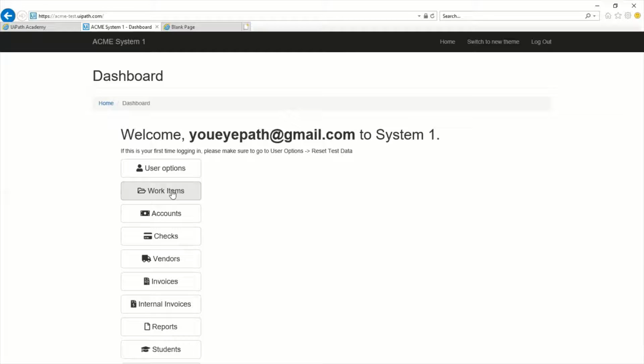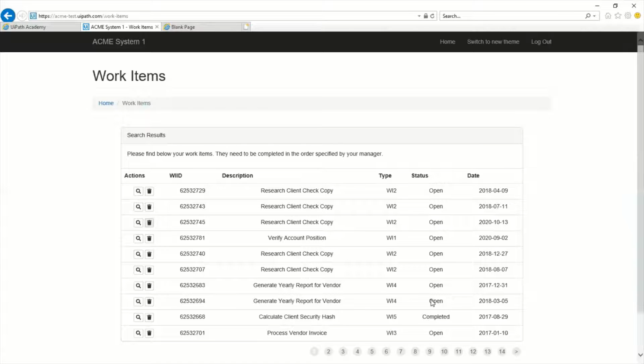If you go into the work items screen, you'll notice I have not reset my test data yet. What we're seeing is all the WI5 records in a completed status. With this project, generate yearly report, instead of looking at the WI5s in open status, we now want to look at WI4 records in open status.